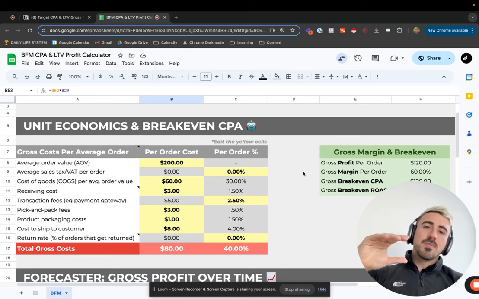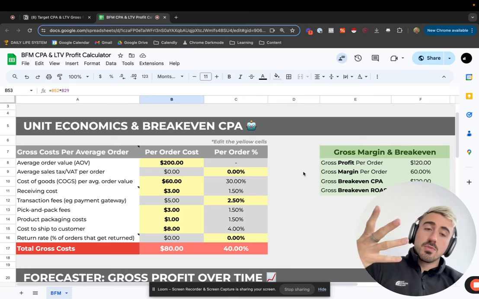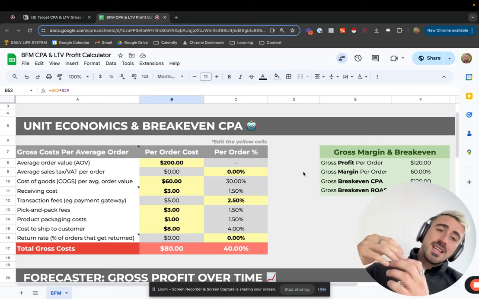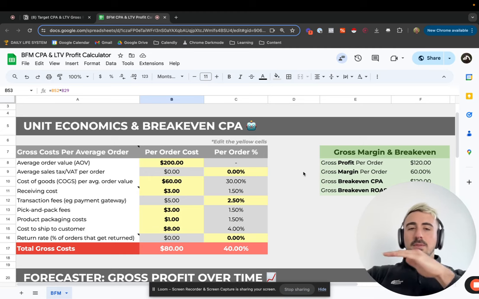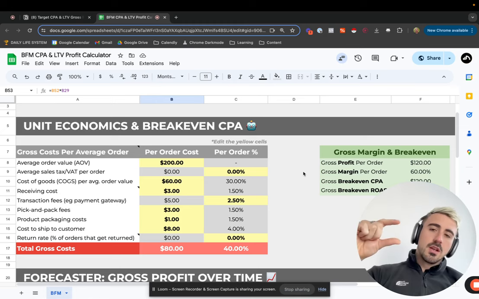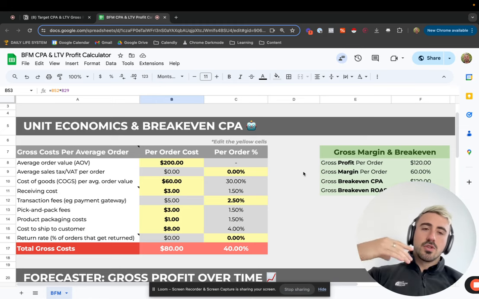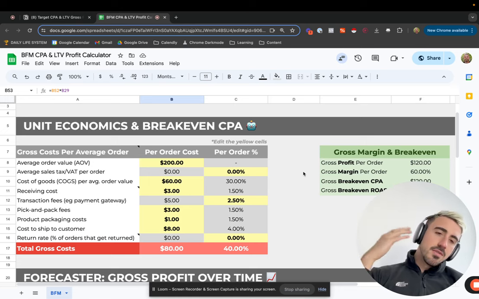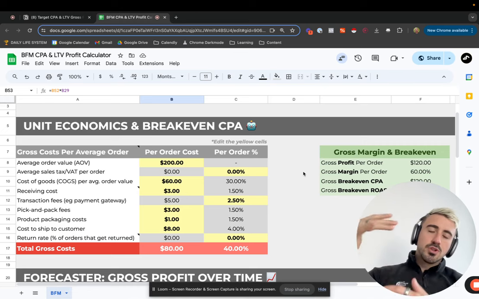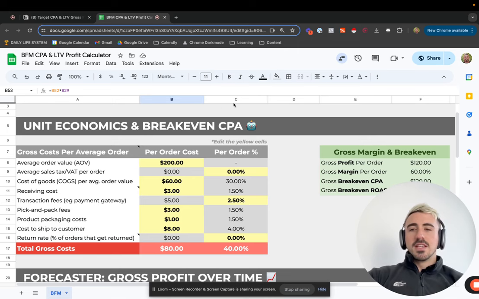Because what we want to be looking at is, if we're going to sell 100 extra, 200 extra new customers next month, is that going to increase that fixed cost? Probably not. If it's something that is going to be quickly changing and increasing as we go along, then we're going to want to include that in there. And when we do that, we can just look at the total cost that we pay for the warehouse or storage or whatever it is and divide that by the number of orders estimated that we're going to be getting to get a rough cost per order. So that's optional whether we want to include that, but all of these definitely should be included.